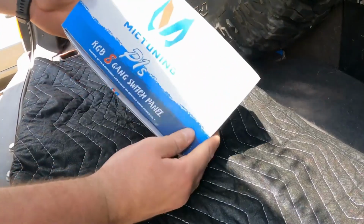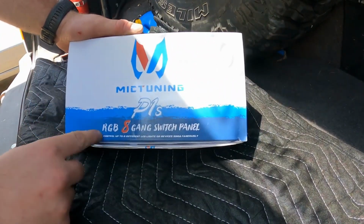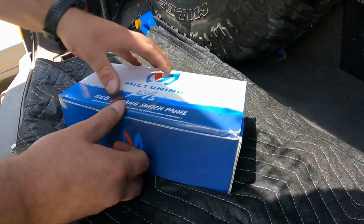You guys can see that just fine. So this is the MICTUNING P1s RGB 8-gang switch panel.